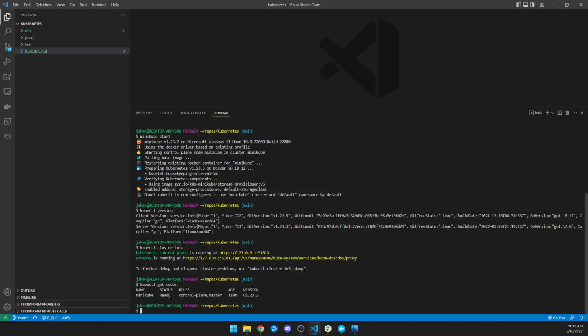So on deployments, we have a cluster running now. If you don't have a cluster running, go back to my previous video and make sure you got one running. And we're going to deploy a containerized app on top of it. To do that, we have to create a Kubernetes deployment configuration. The deployment tells Kubernetes how to create and update instances of our app. Once we've created a deployment, the Kubernetes control plane will schedule the app instances included in that deployment to run on individual nodes in the cluster.